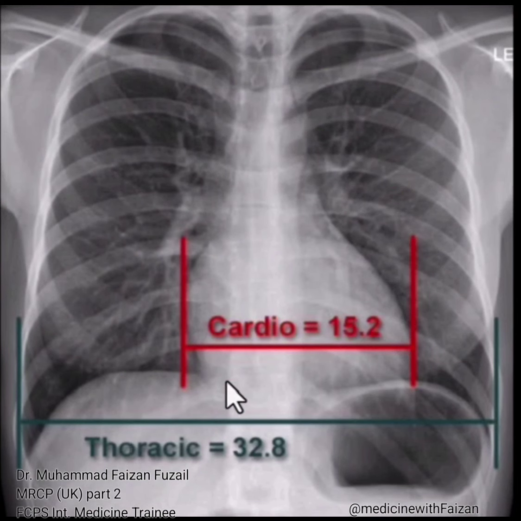The cardiothoracic ratio is used to determine the size of heart on chest x-ray and is frequently expressed as a percentage. A ratio of greater than 1:2 or greater than 50% is considered abnormal, and it roughly means there is cardiomegaly or pericardial effusion. In this chest x-ray, the cardiothoracic ratio is approximately 15:33 cm and is therefore within the normal limit of 50%.